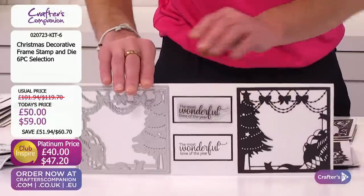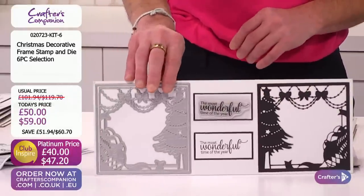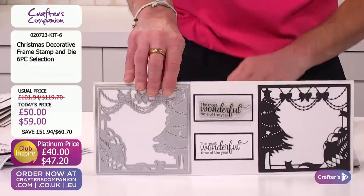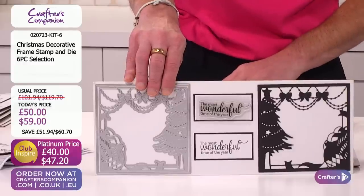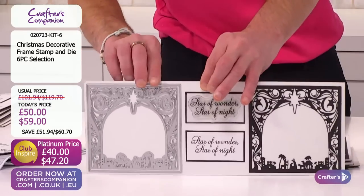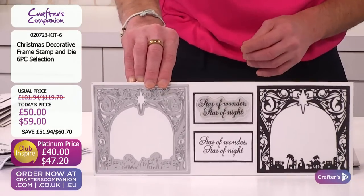Christmas Foliage, you've got that one as well. You've then also got your Home for Christmas. I mean, look at that one, do little bits of fussy cutting, go in with your gems, go in with your pearls. Remember, you've got different sentiment stamps to go with each one. And let's not forget, each of these ones are a cut in or cut out. We've then got Follow That Star.